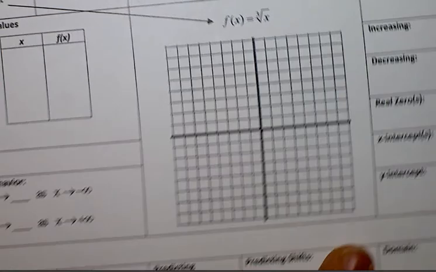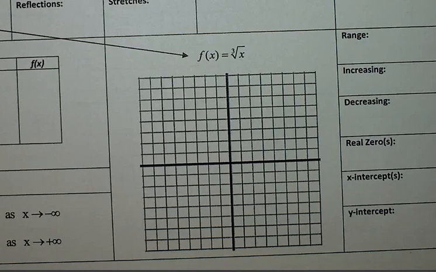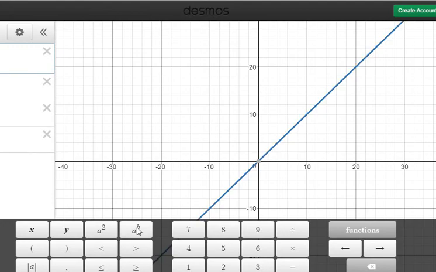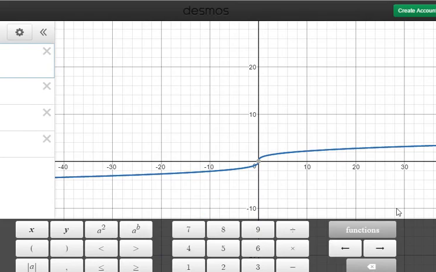So if you look up here, give me 1 second. I'm going to pull this Desmos up so you can see it. If I change this, it says y equals, and I'm going to change it to x raised to the 1/3 power. So that's what it's going to look like. It can represent when x is positive, when x is 0, or when x is negative.